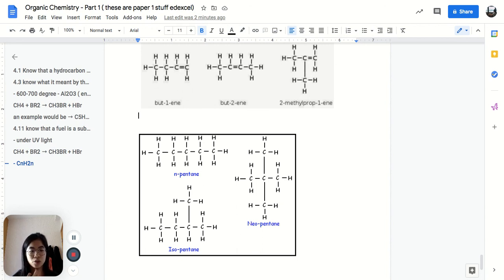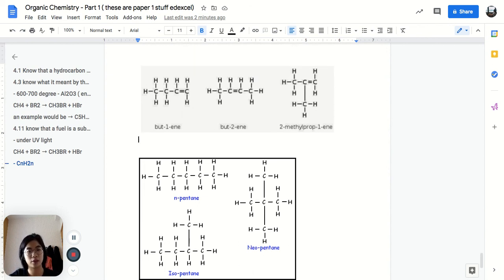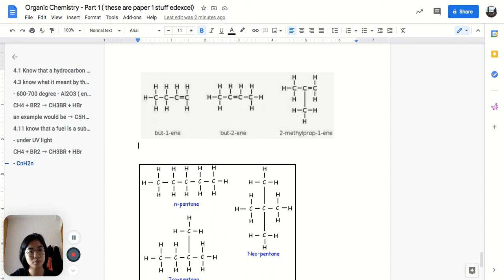They wouldn't tell you to do the structural formula for isomers, but they will tell you to do the display formula. And I hope this is not too much, but this is also one of the key concepts, and one of the things that people struggle with the most, drawing the isomers, because it is really difficult to understand. But I hope that by now, with my explaining, it is not too difficult.